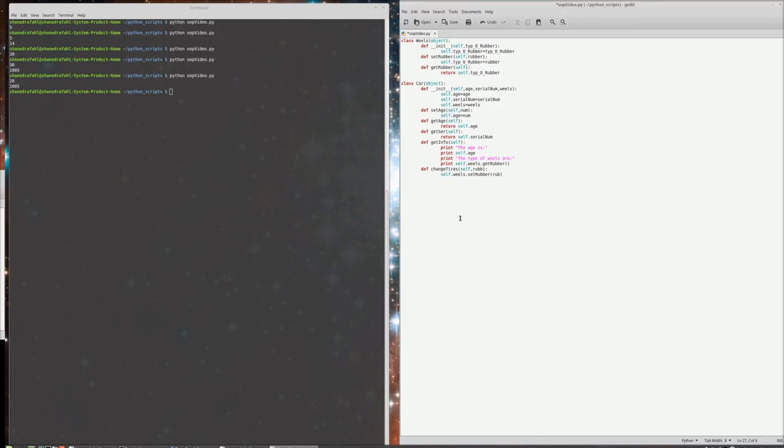And that looks like it's almost done. Let's take a look. So yeah, we've created it. Since we're using the wheels object within the car, we can access its method. This constructor here takes the wheels and then sets it to hold within the car object. And then we can create a method that interacts with the internals of the car class by interacting with the internals of the wheels class, which is inside the car class.